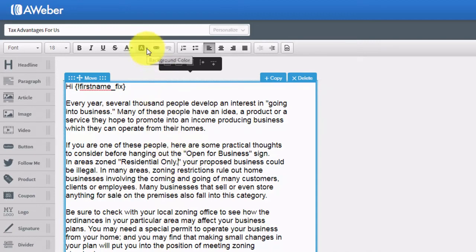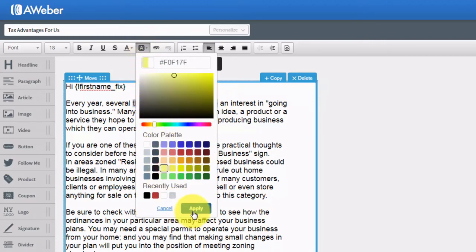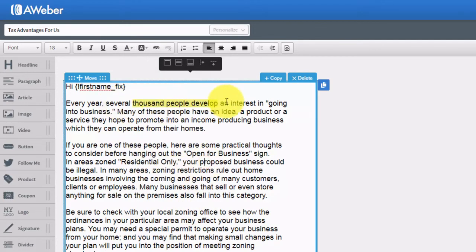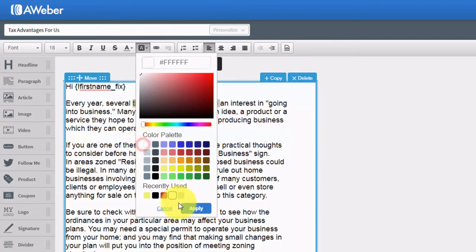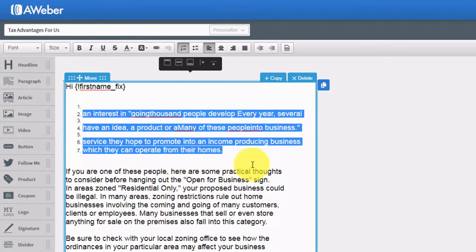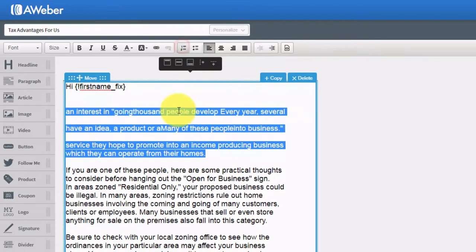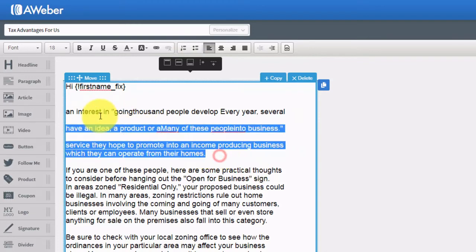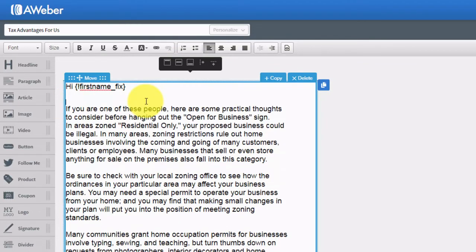You can actually highlight a background. So for example, we could take this text and we can actually put a yellow background there. And you'll see that there is a background. We can take that background right back off and click apply. So you have all of the same text features that you would have inside of any word processing document. You can also bullet point, and you can take the bullet point off. Now you'll notice that didn't go back exactly the way you wanted it to, so you may have to do some editing.